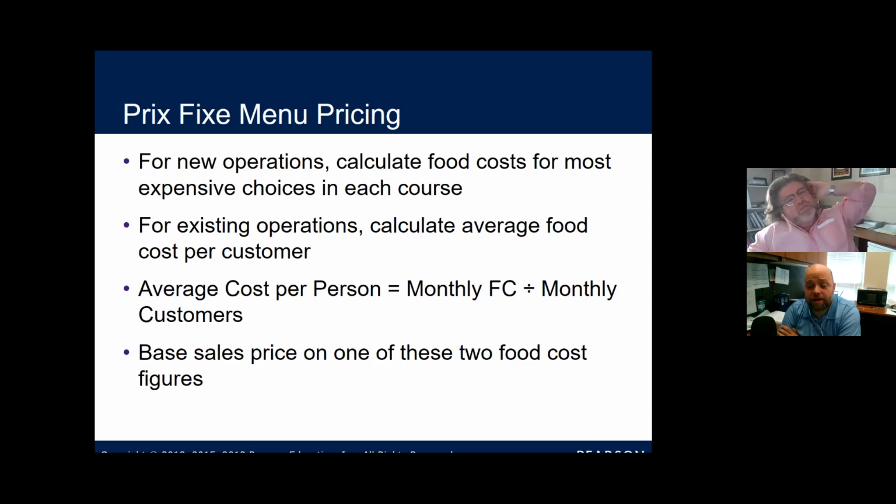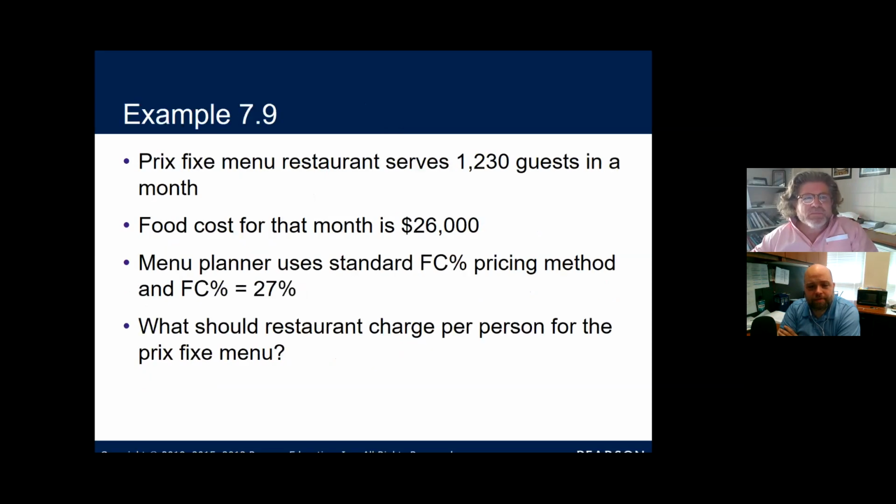Yeah, and this is where keeping records matters. For instance, next year we're not going to look back at April and March of 2020 and say, well, we should probably plan to have no customers. Right. So when you have that historical data to look back at, it really helps when you're doing stuff like this. And prix fixe means price fixed. So this is a situation where there are not multiple items on the menu the customer can order. There's a set menu and this is what you get.